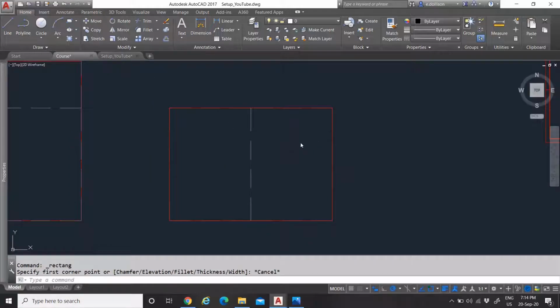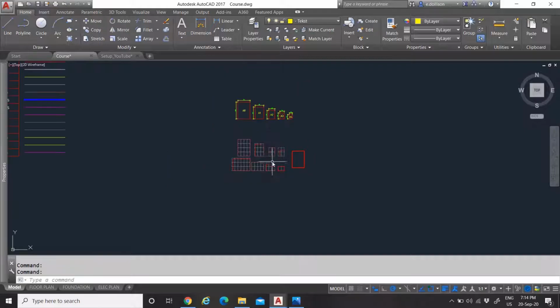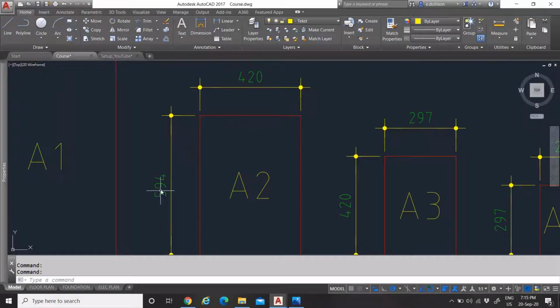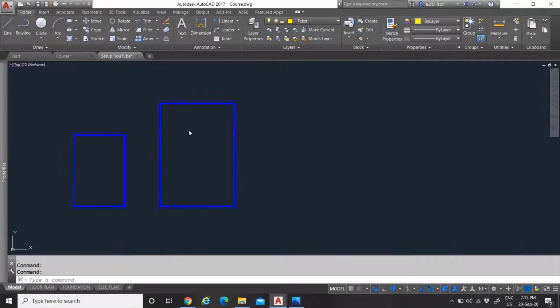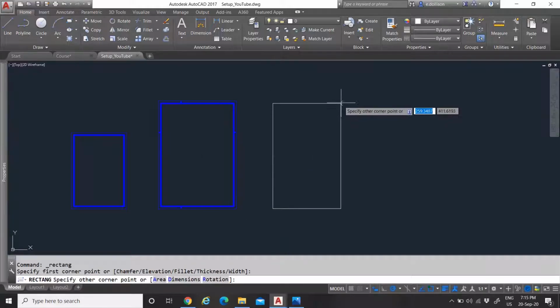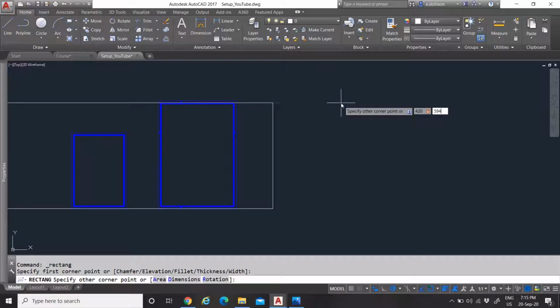First, let's see what measurements those are. The A2 border, that is 420 by 594. Let's go back to our drawing once more. Without clicking, you just extend it. And here we have 420 tab 594.